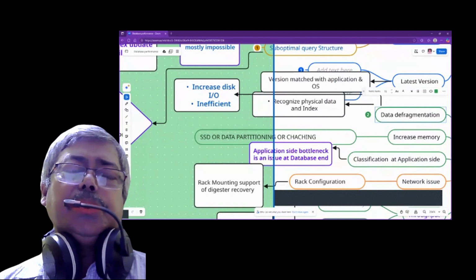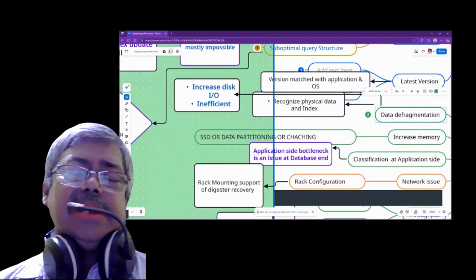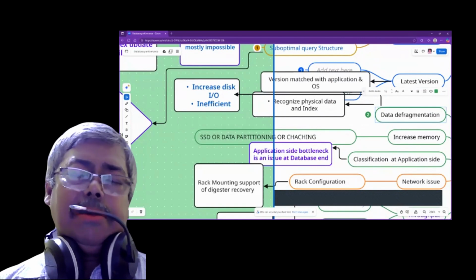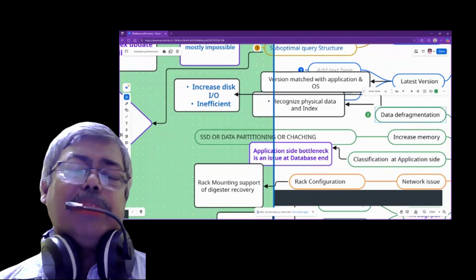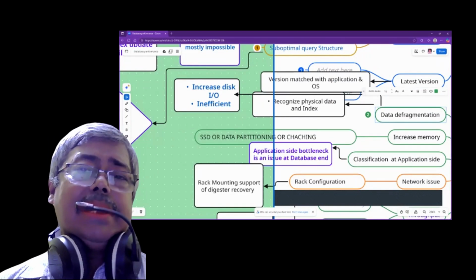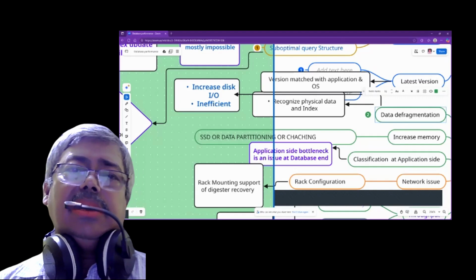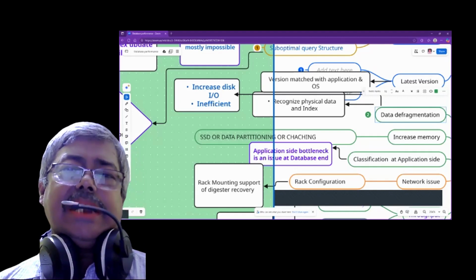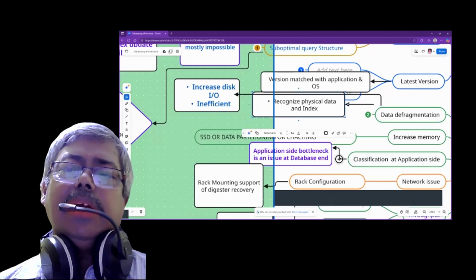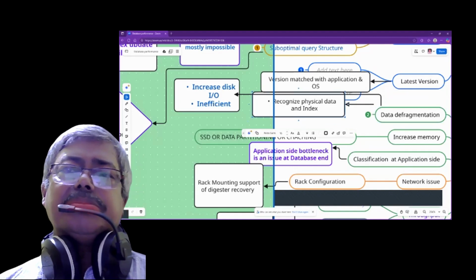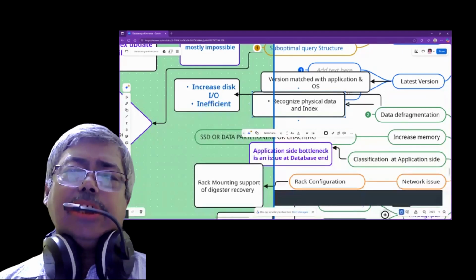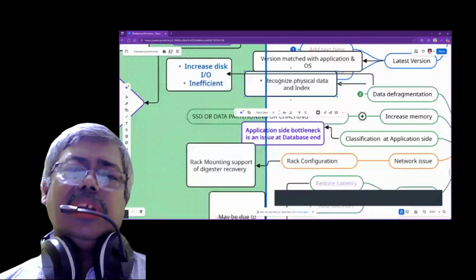If we want to increase the external cache, it is not required at first. So the first step is to increase the RAM of the database, and then we increase the internal cache memory. And the last option is external cache memory to increase the memory of the database. In this way, the database memory can be increased and performance will also be enhanced.